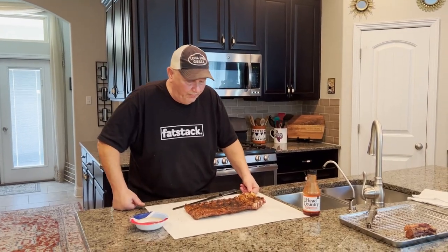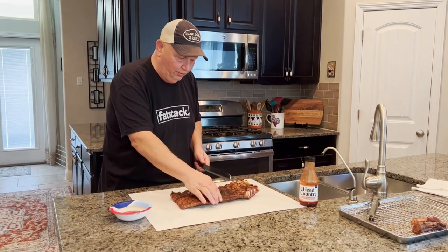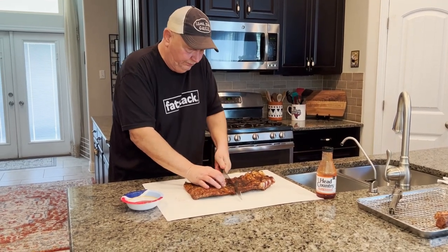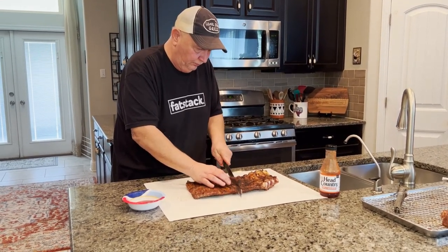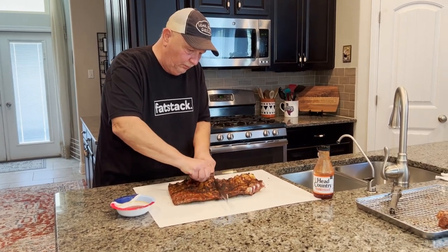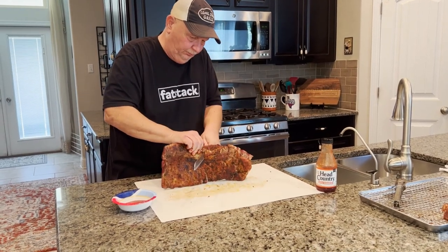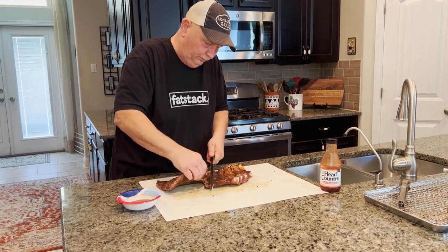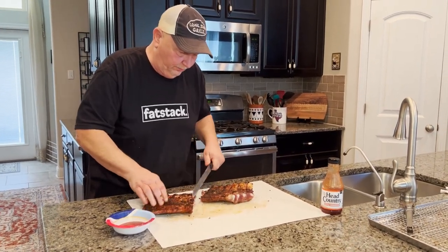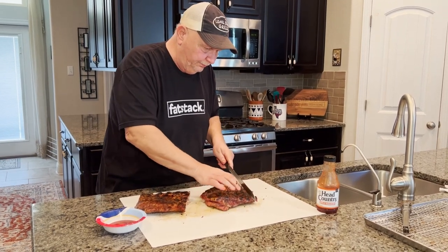Okay, I'm back. It's time to slice into these babies. They smelled so good when they were cooking. I'm going to cut right down the middle. Of course, I missed the bone. All right. I'm going to cut this one off right here in the middle.